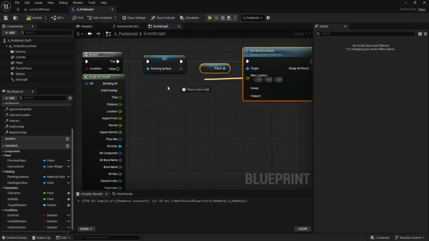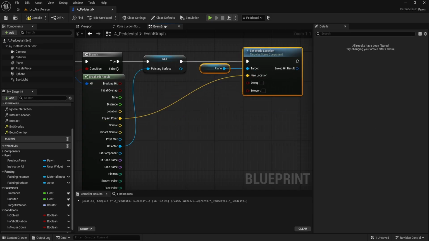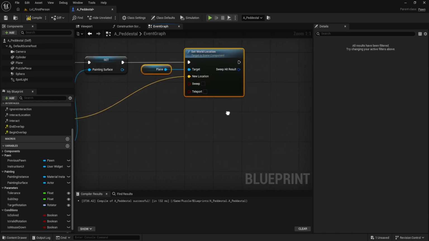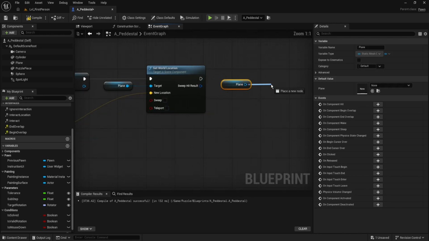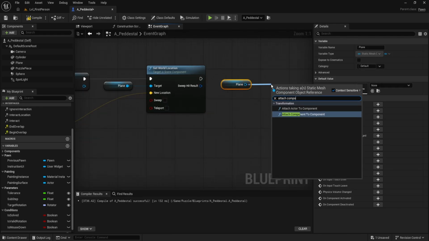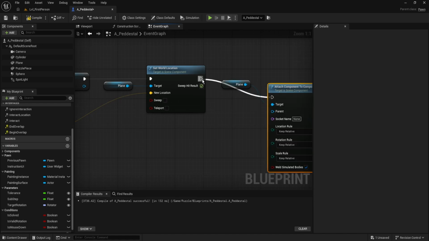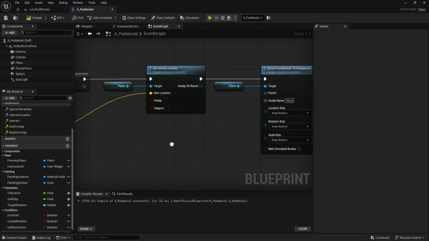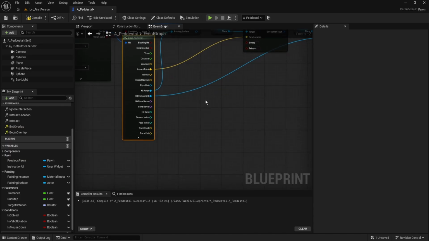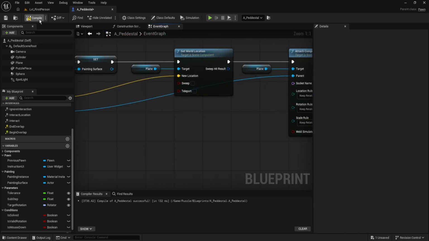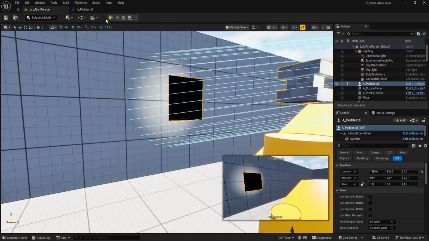This. And we're going to set it to our impact point. And the last thing we'll do is we will attach our plane to the actual surface. So we're going to say attach component to component like this, and the parent is simply going to be the hit component like this.